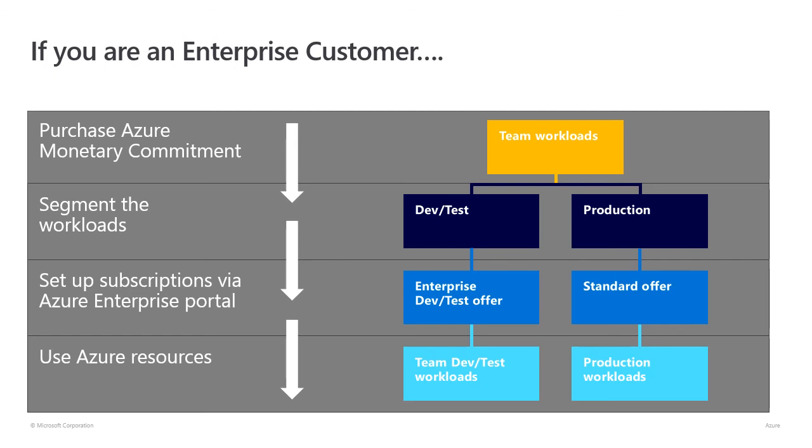Having two different environments or even subscriptions would be better in a sense of management, because you can manage and control it. For example, I want to use the enterprise dev test offer and take advantage of the discounts on this subscription where I run exclusively dev test workloads. The workloads here are exclusively for your developer environments, while on the other side everything is for production.